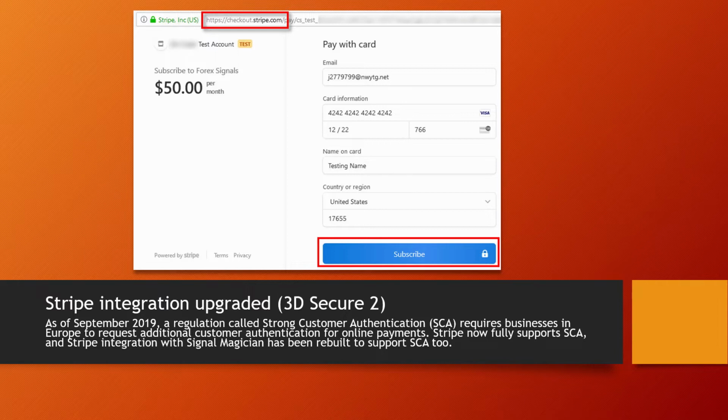As of September 2019, a regulation called Strong Customer Authentication, or SCA for short, requires businesses in Europe to request additional customer authentication for online payments. It's like when you're trying to make a payment, you will be asked for something you already know, a code on your mobile app, or something like a fingerprint. So this is already taking place in Europe.